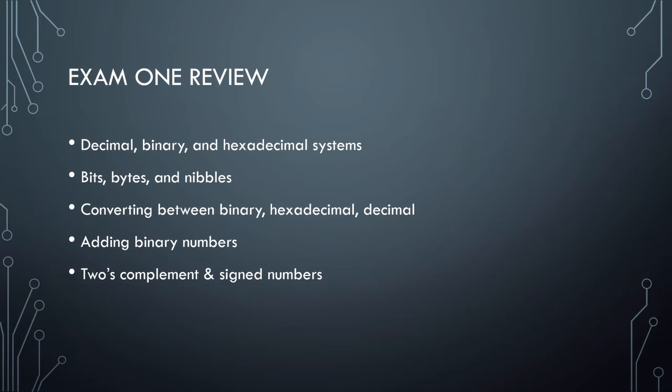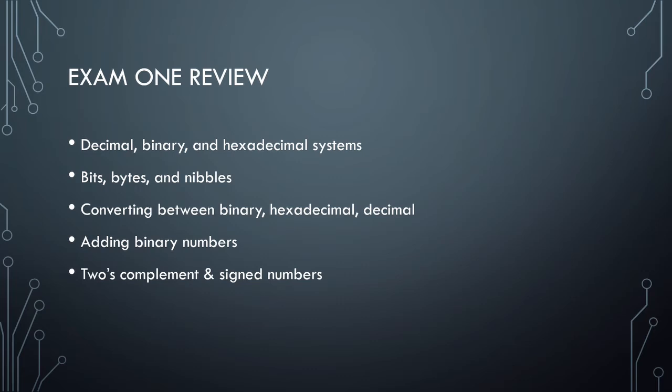So your exam 1, it's going to be important to be familiar with decimal, binary, and hexadecimal number systems. Know the base of those systems. Know what a bit is, what a byte is, and what a nibble is. You should know the definitions of those. Just a quick reminder, a bit is a single digit in a number, a byte is 8 bits, and a nibble is 4 bits. I will explain that one for you.